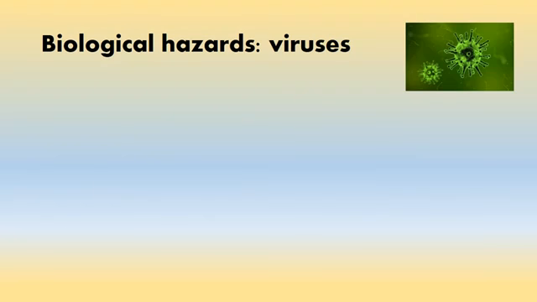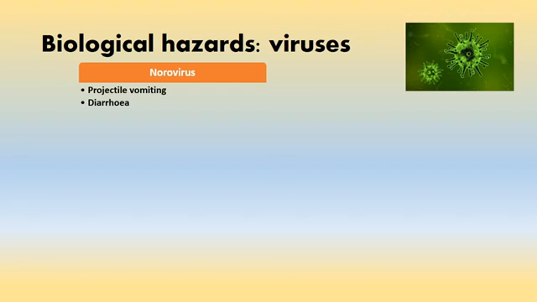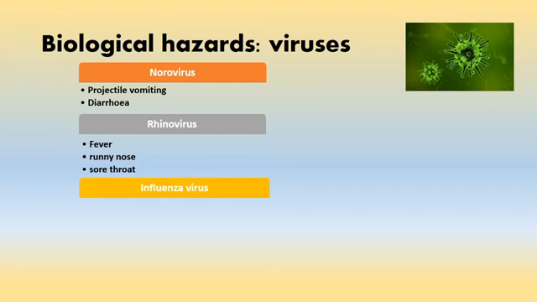Besides pathogenic bacteria, viruses can also cause diseases. Norovirus can cause stomach flu. Symptoms of stomach flu include projectile vomiting and diarrhea. Rhinovirus infection can cause common cold symptoms such as fever, runny nose and sore throat. Influenza virus is the cause of flu. The symptoms include fever, joint and muscle pain, respiratory failure and in some serious cases, death.